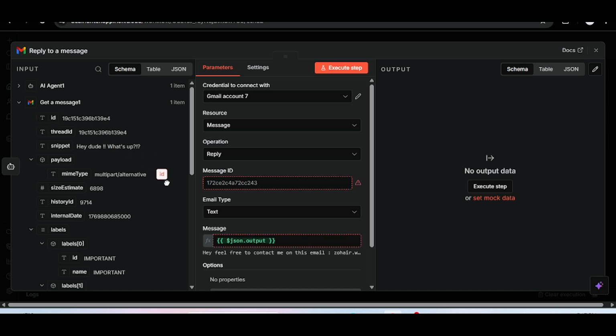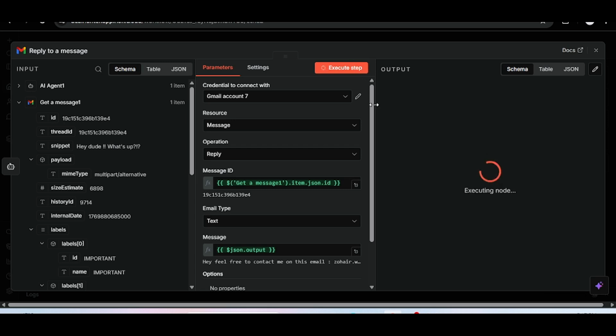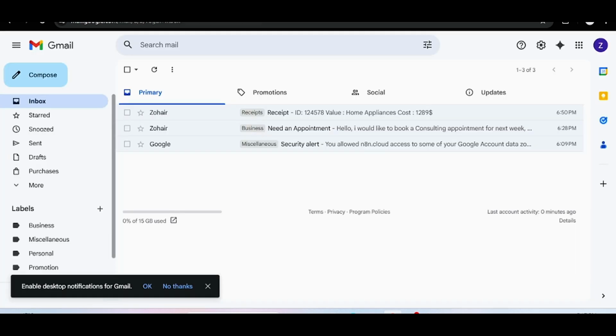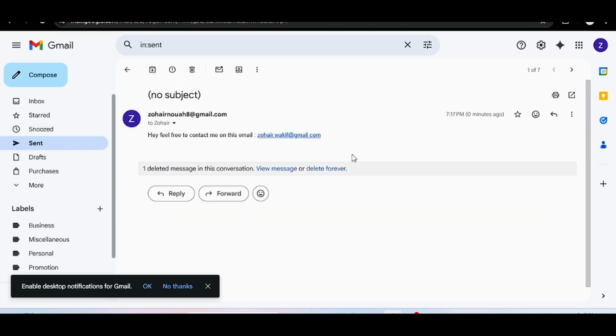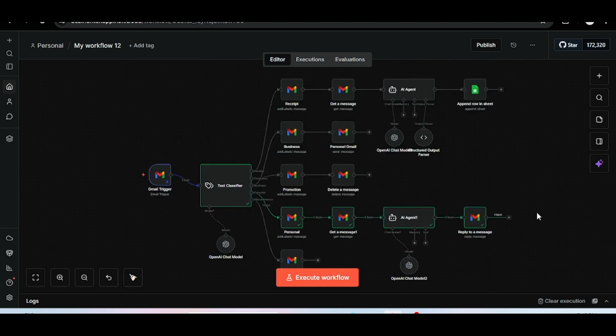Let's get our message ID. Let's execute the node. Here we get our reply sent. Let's go to the Gmail and to the sent section. So here we got our message replied to my personal email.